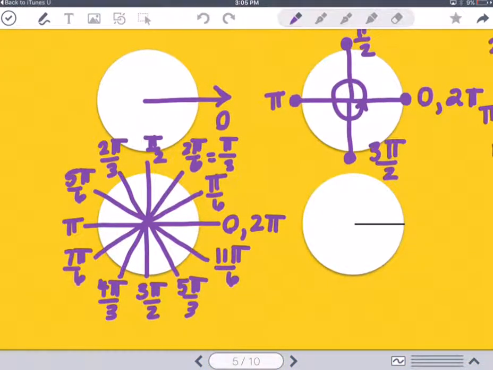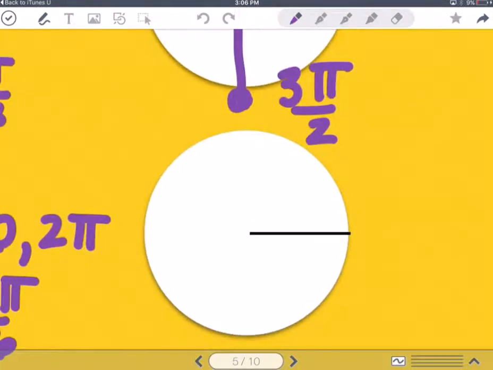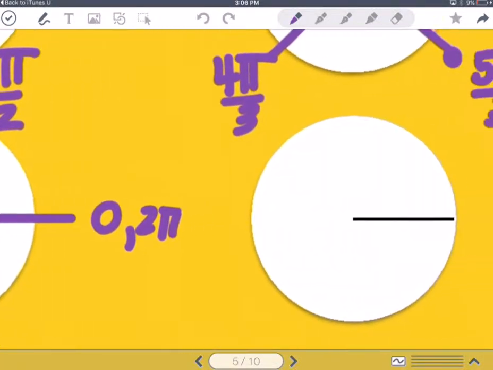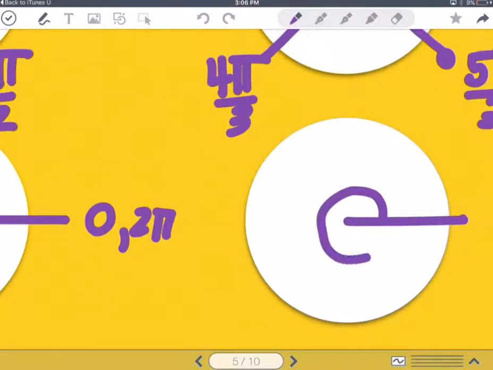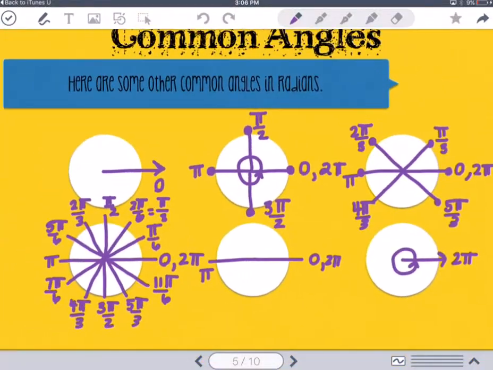All right, so notice that they go up by 1/6, but notice that it will reduce to 1/3 or 1/2 at some of the stages. The last two that I like to go over, we have already talked about, would be 0 and pi, and then coming back to 2 pi, and then just having one full rotation being 2 pi. All right.